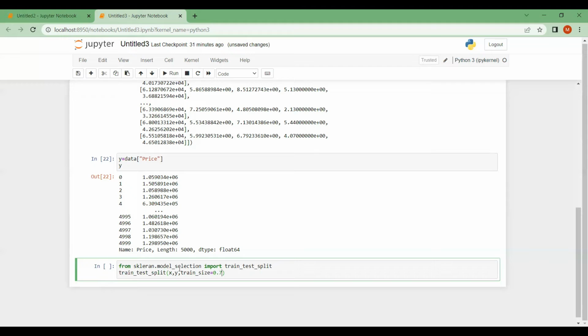It means 70% of data will go in the training set and the rest of the data will go for testing. Now I unpack this into 4 variables: x_train, x_test, then y_train, and then y_test.